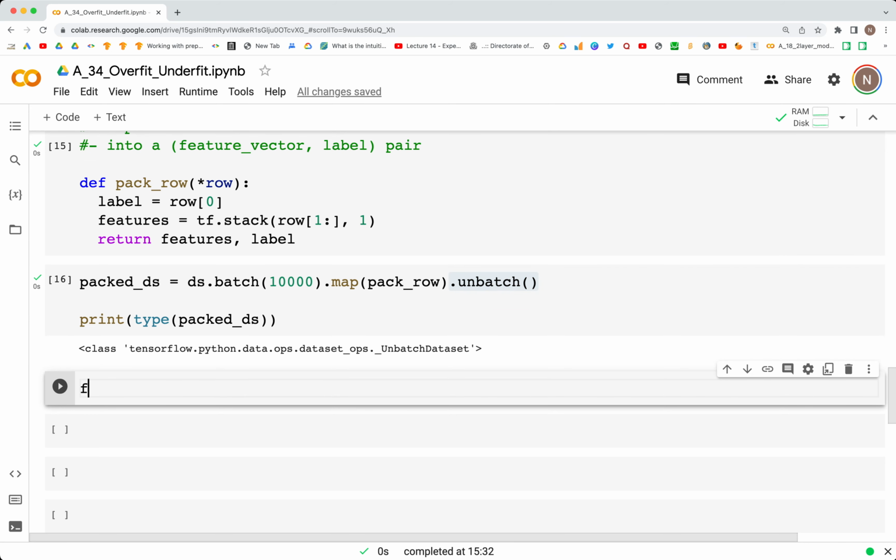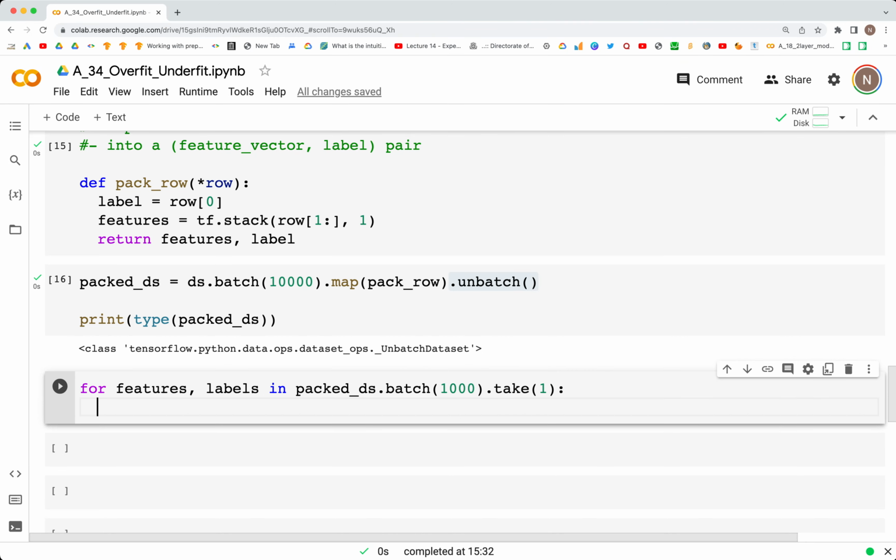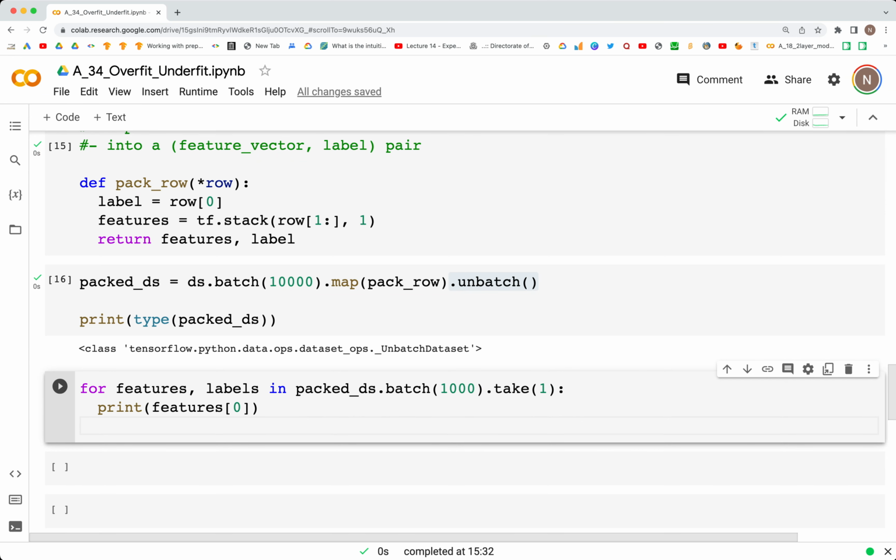So for features and labels in packed_ds.batch(1000), we're taking a batch of just 1000, .take(1), and here we are going to print features at index 0, so that's going to be the very first record, and plt.hist of features.numpy(), converting it to a numpy array, and then flatten, and bins is equal to 101.